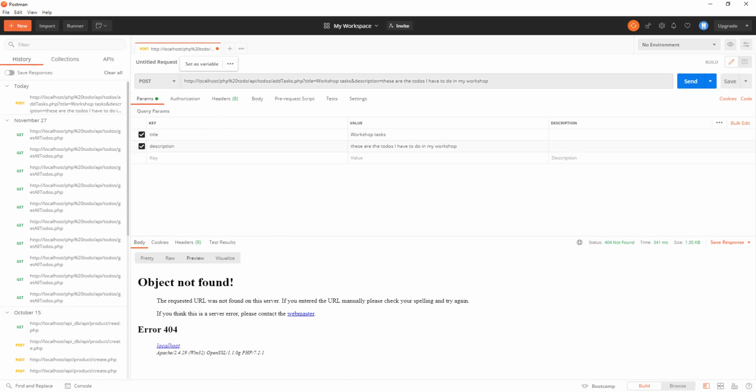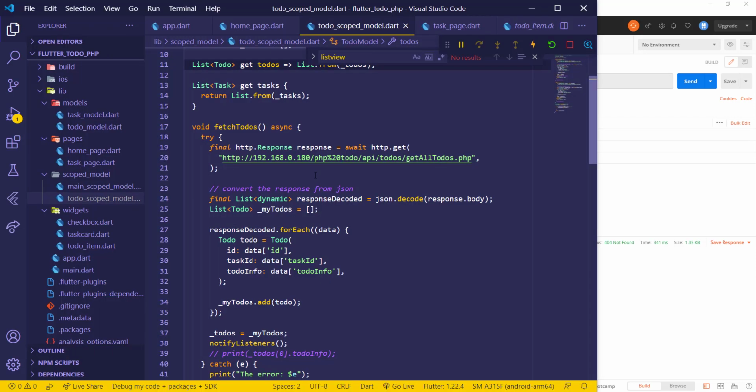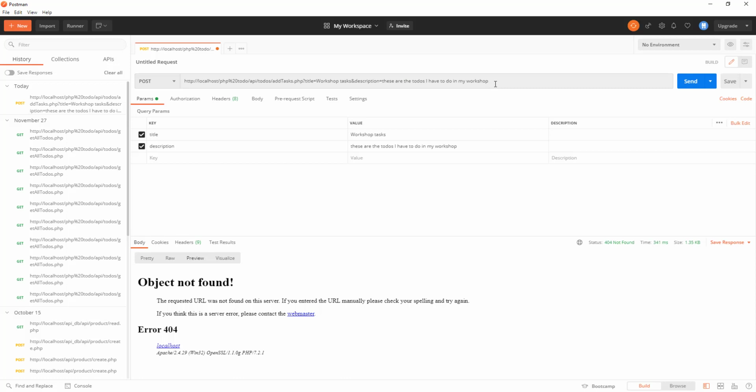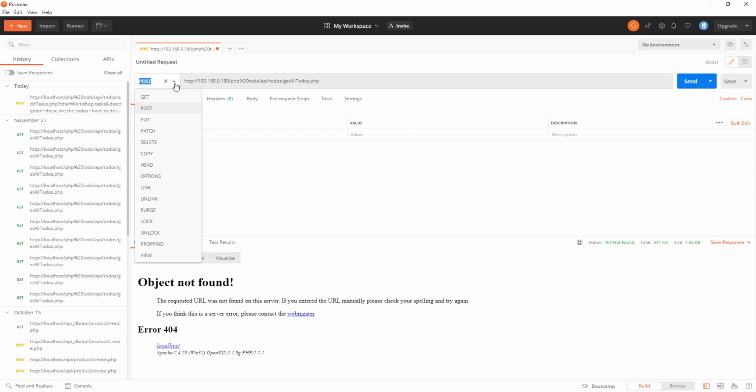I think let's just go inside the app, okay, and then copy this here. Let's just copy this whole thing again, okay, and then with this one, let's just come and paste it here. Okay. So this time we are using this, and we are using a post here.